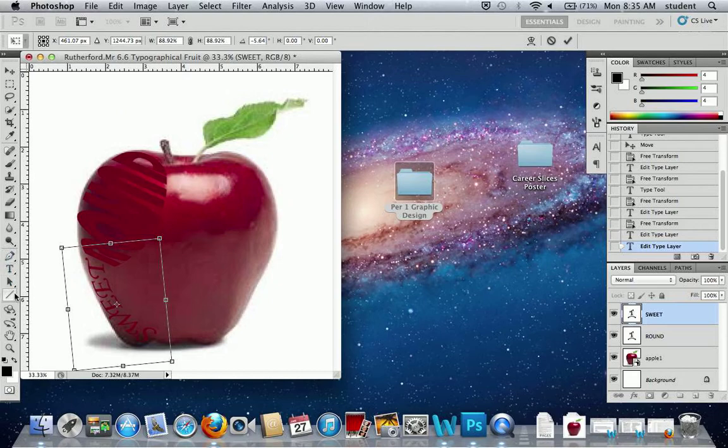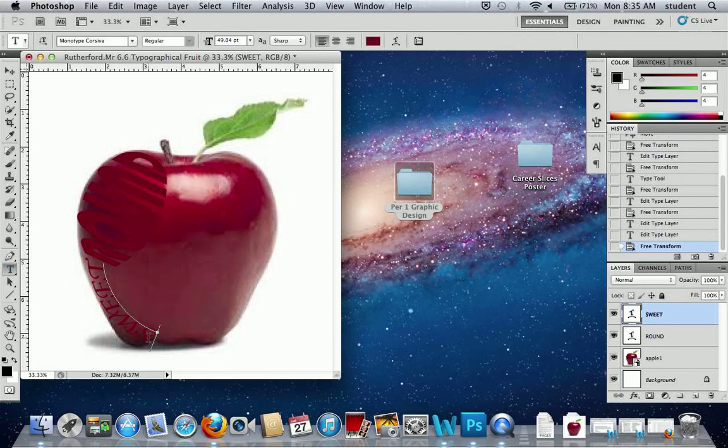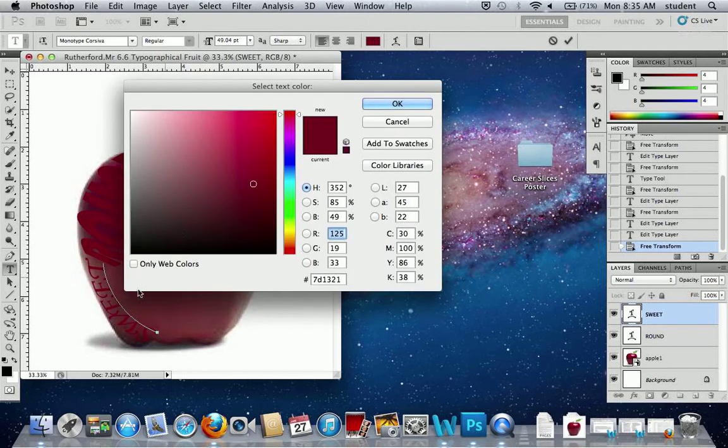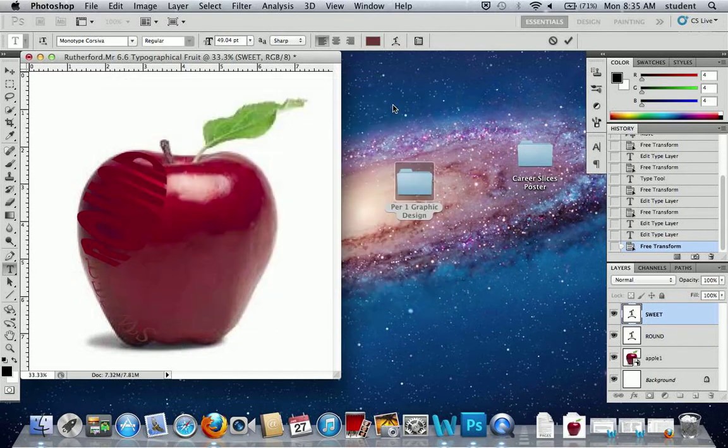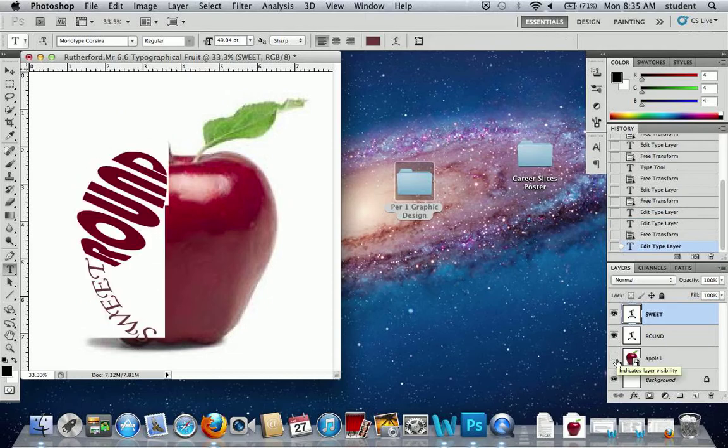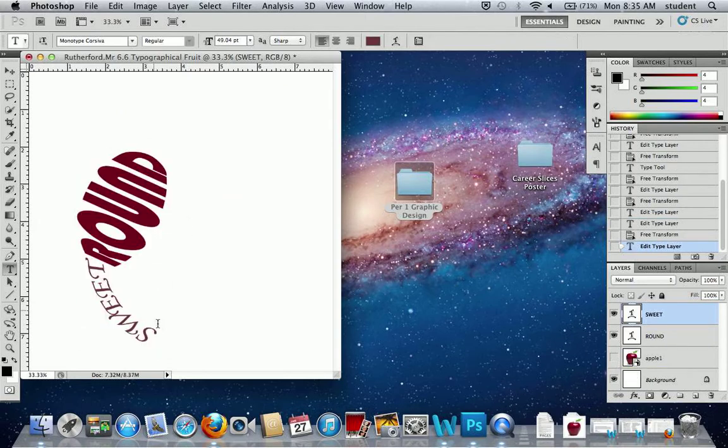I'm also going to change the color of this to make it a little harder to see on here. And then if I take that off, you can see where it's starting to create that shape all the way around the apple.